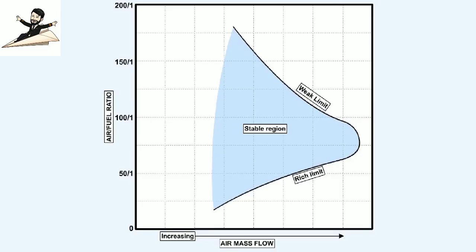Combustion stability means smooth burning of the mixture coupled with the ability to remain alight over a large range of air-fuel ratios and air mass flows. This graph shows the limits within which combustion will remain stable. Combustion stability occurs only between a narrower range of air-fuel ratios as the air mass flow through the engine increases. Beyond a certain level of air mass flow, the flame is extinguished. Outside the ignition loop, which lies within the stable region, it is more difficult to start combustion than to sustain it once it has started.